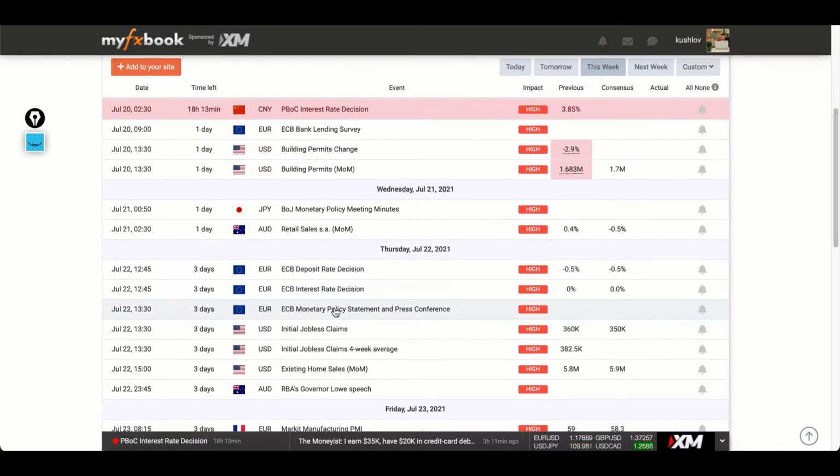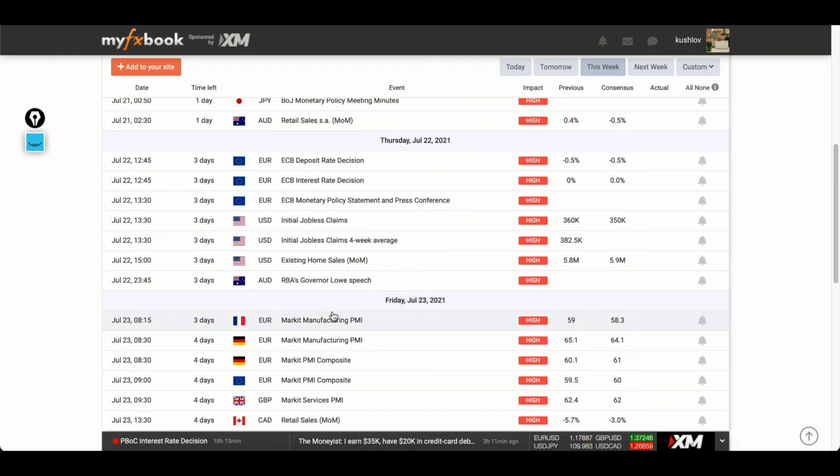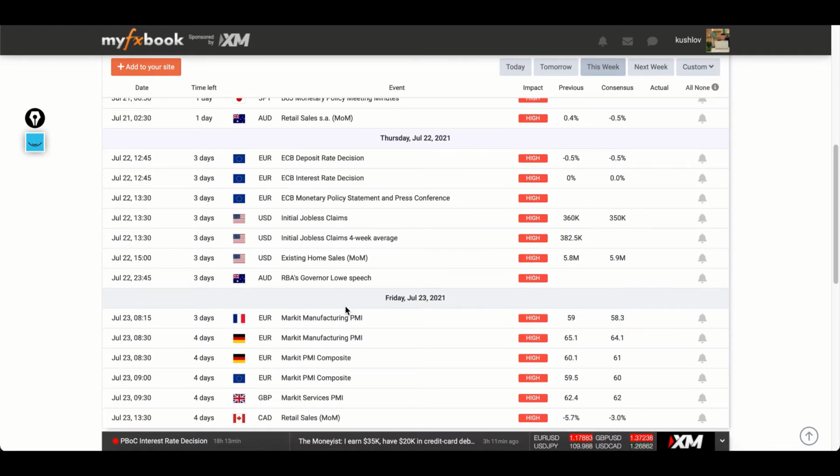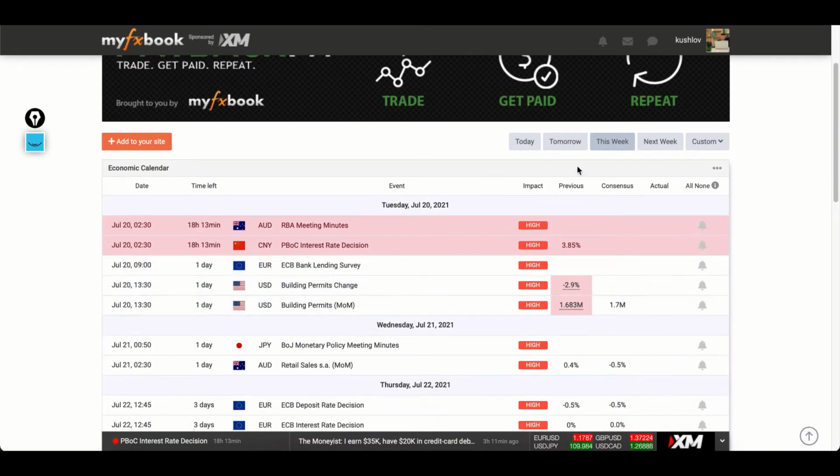Something else that I need to point out is that on Wednesday and Thursday this week, Bank of Japan will have a couple of days off. Therefore, if any one of you guys is looking for any yen positions, they could be moving a little bit slower than normal, I should say. So let's have a look at the potential trades now.